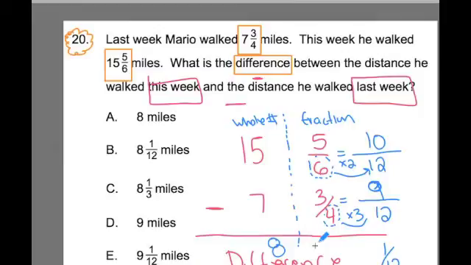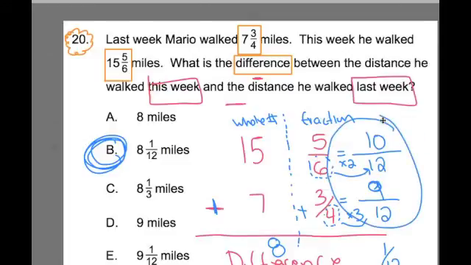And I come up with a total difference of 8 and 1 twelfth miles. So that is answer choice B. This is your beginner steps for adding, subtracting mixed numbers. If it was an addition problem, the only difference would be adding these two different quantities up. But you're still going to have to always remember, when dealing with fractions with unlike denominators, whenever you want to add them or subtract them, you always have to make sure that you convert the denominator into an equivalent denominator.